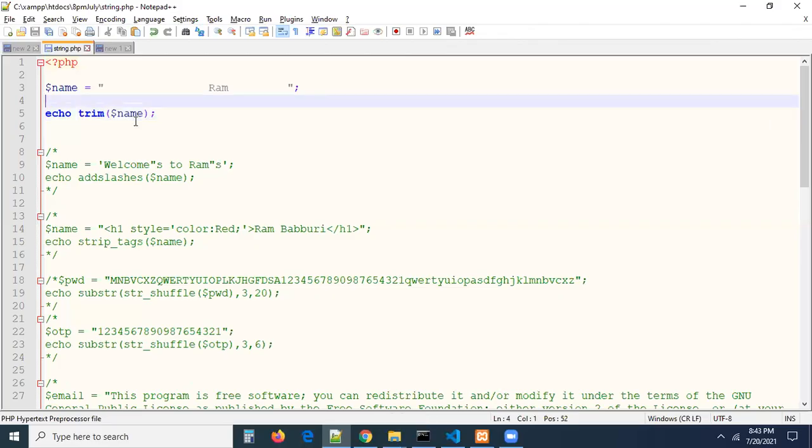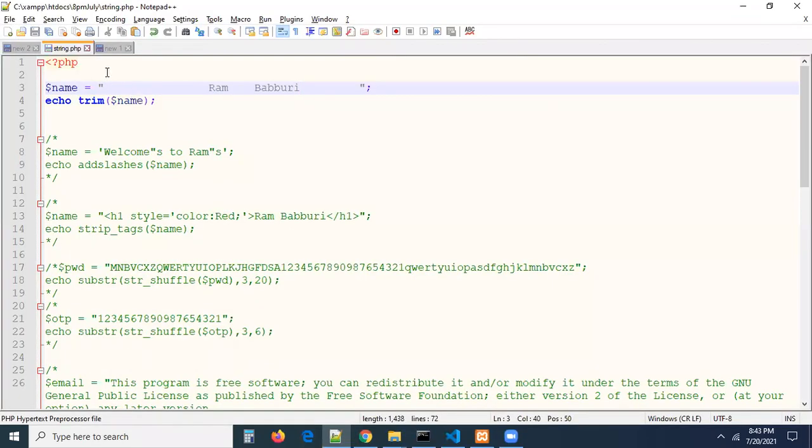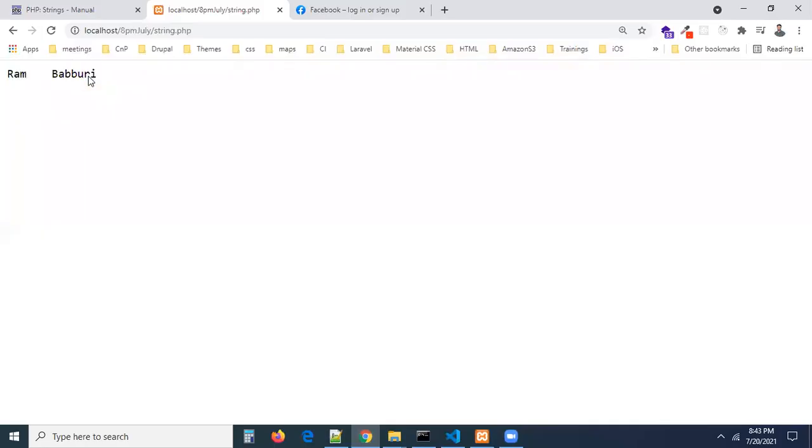The trim function will remove the empty spaces from both ends. If you have empty space in the middle, it won't be removed. Can you see? These are not going to be removed, but it will look like they are removed. Let me show you by writing the pre tag. If you write the pre tag, this trim functionality will work very clearly. Can you see the gap between the strings we cannot avoid, but the left side and right side gap we can avoid, guys.